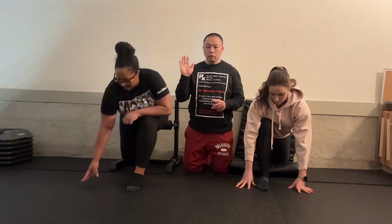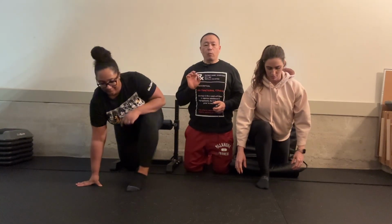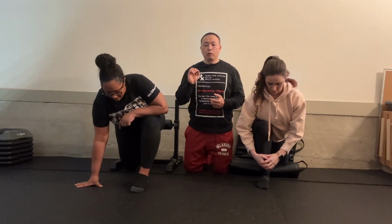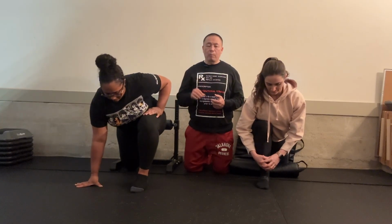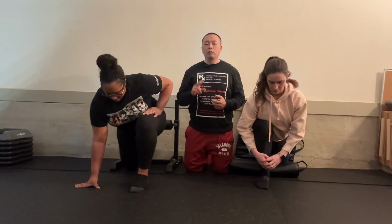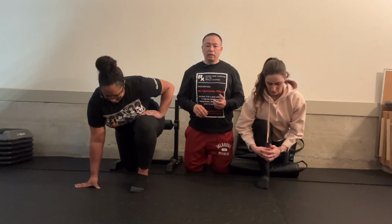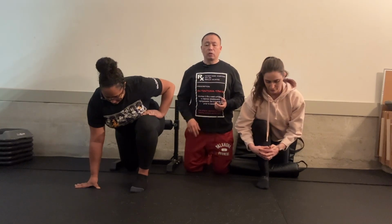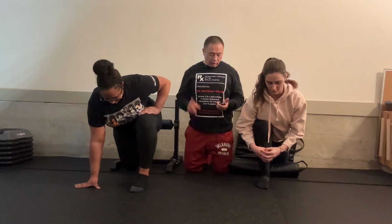All right, ladies, forward. As far as possible, hold it for 30. Just because you've got one thing down, or you think, oh, okay, I don't need to do it anymore. All these movements just keep you from getting all those issues as you get older. When you have knee problems, back problems, it's not age or because I'm doing too much of this. It's because of lack of mobility, lack of stretching, lack of strength training in those certain areas that a lot of people neglect. So always stay on top of your stretches and mobility and strength training. All right, ladies, 15 forward.